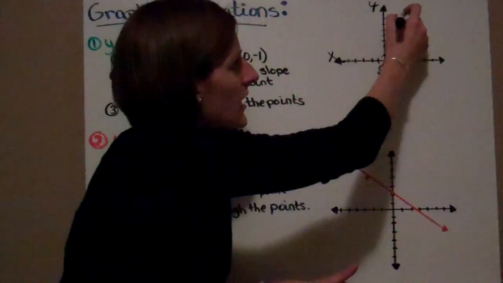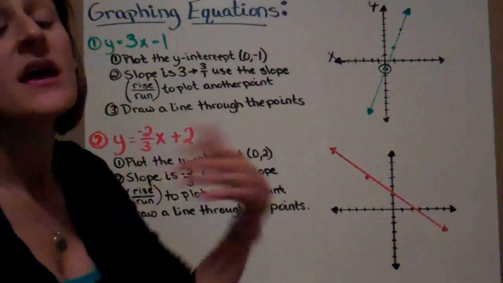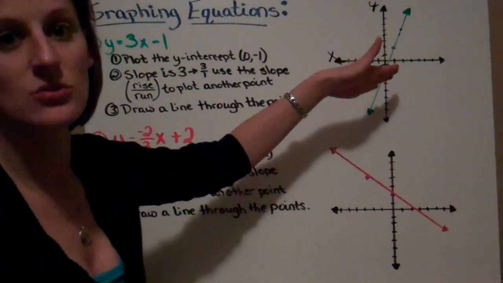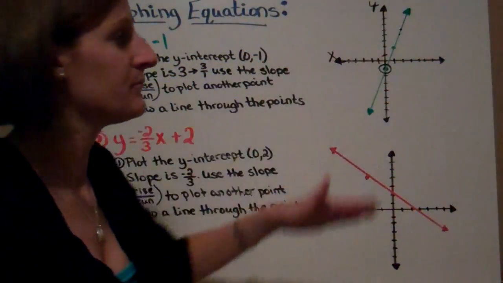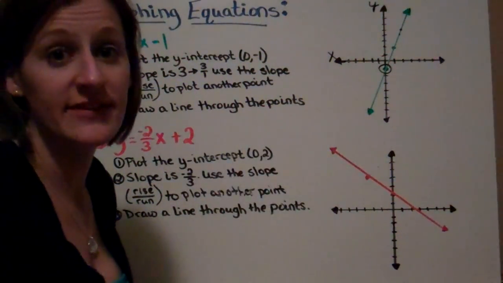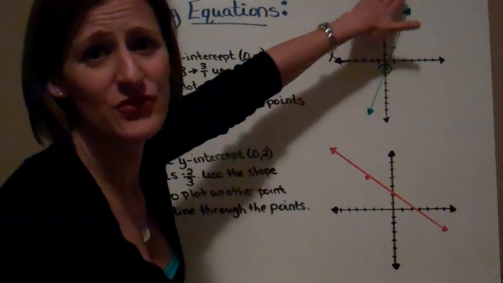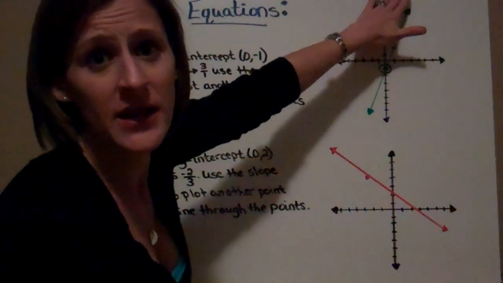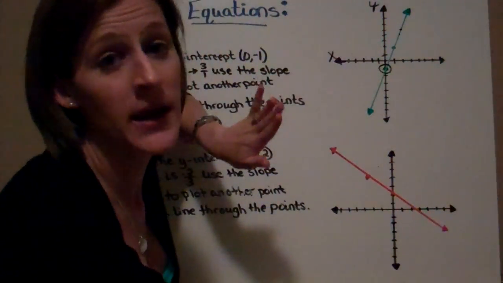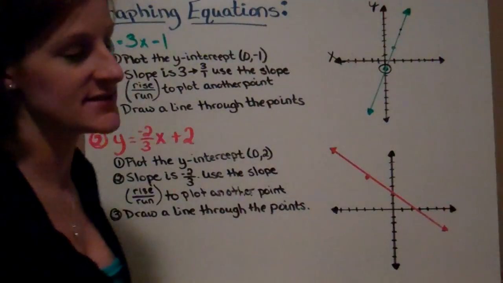Then you can keep going up 3 over 1 to get another point. And you can keep going if you want to do more than one point. But really, you just need these 2 points to draw your line. So once I have those 2 points done, then I just connect the dots and draw my line. Notice I take up the whole coordinate plane while I'm graphing my line, because I want to show that it goes on and on more than just drawing between those 2 points.